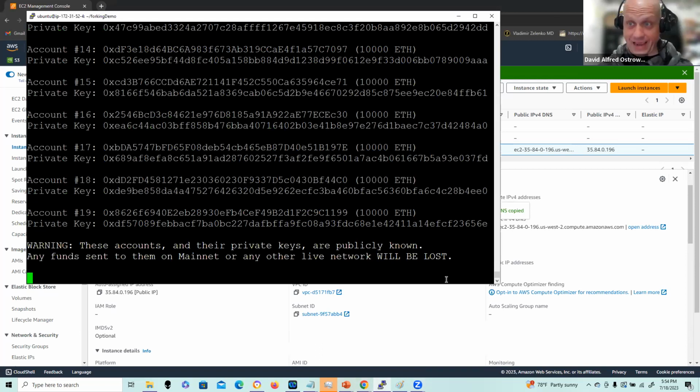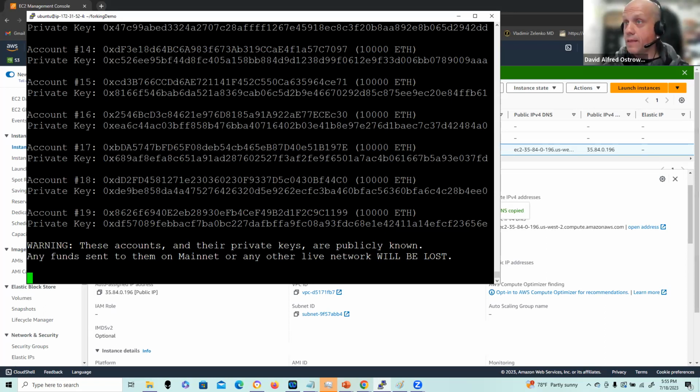Again, a major advantage of using this is with a lot of advanced testing, I have the 20 accounts with the 10,000 ETH, and I don't have to worry about faucets and getting my test ether and playing around with my test networks. I can go directly to the forked Ethereum mainnet, which again is a stronger means of testing than using a testnet and then making that transition between networks. It's not always 100%. So this gives you a stronger advantage working within the forked Ethereum mainnet environment. So this is up and running.